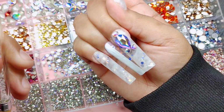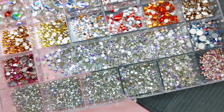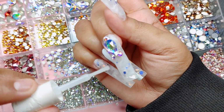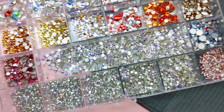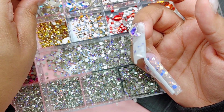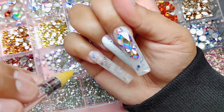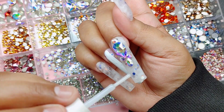So I'm gonna be going in with these crystals. I went ahead and did a Black Friday purchase on Blue Streak Nails. And oh my god, you guys, their crystals are so bomb. I went ahead and bought Serenity crystals. I believe that's what they're called.